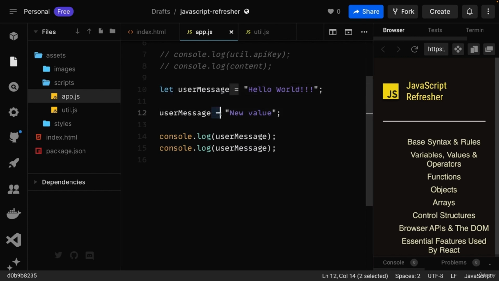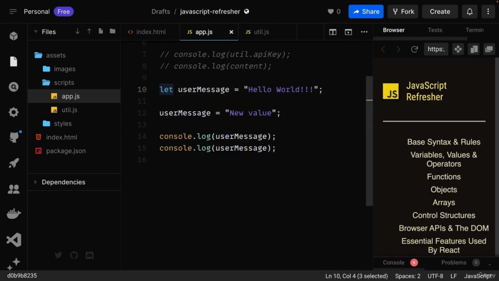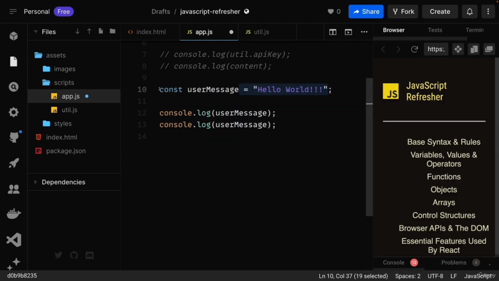With let, I can use this single equal sign operator to assign a new value. With const, I can't. Now, there are different philosophies out there in the JavaScript world. Certain developers like to use const as often as possible, and I'm one of those developers. Other developers want to use let all the time because it has less characters and therefore requires less code to type. But I prefer to be clear about my intentions, and if I have a value that never should be reassigned, I personally prefer to use const. You can use whatever you want, but you should know about the difference.